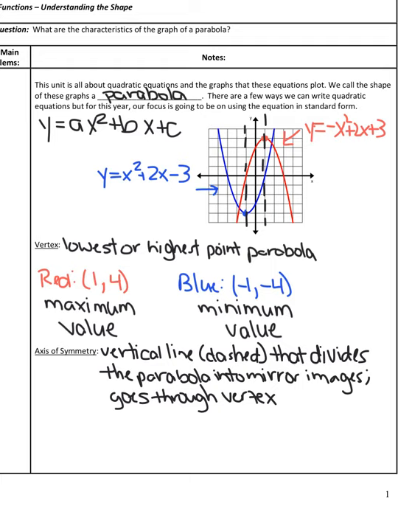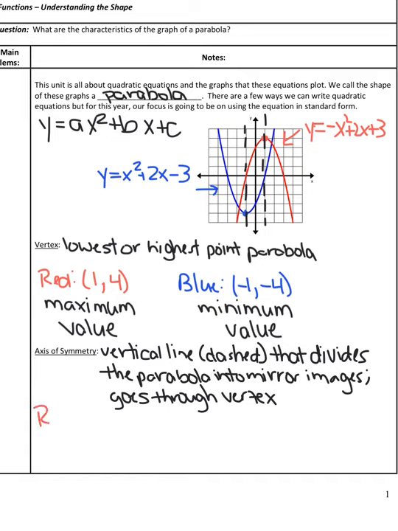If you did not print out these notes and you're doing them on your own, then make sure you're sketching a little parabola, at least sketch the red or the blue. You probably don't have to sketch them both, but make sure you can clearly see that the axis of symmetry is that dashed line going through the parabola. You want to make sure you can see that. All right, so let's talk about the red one first.